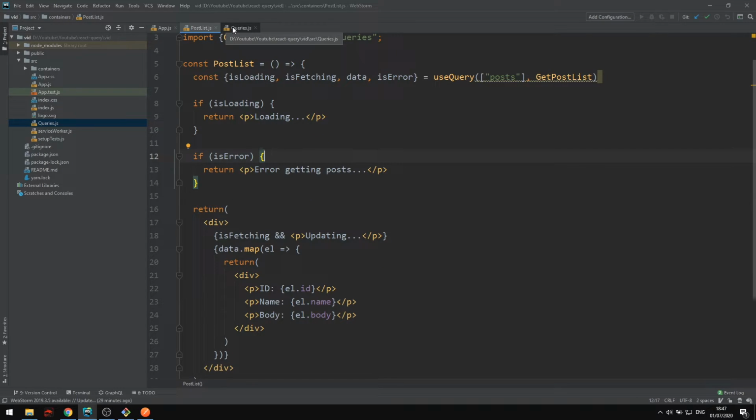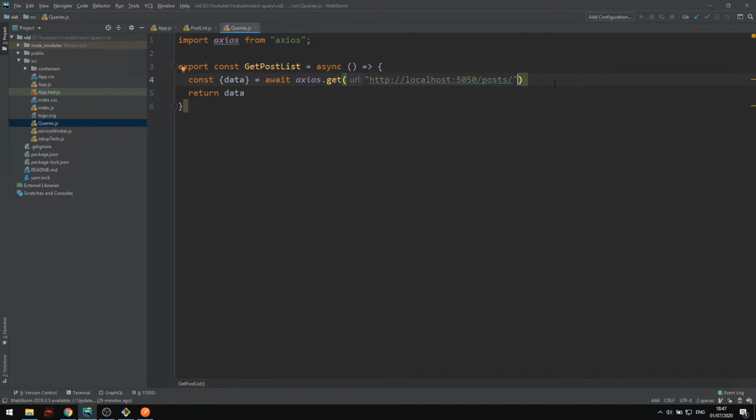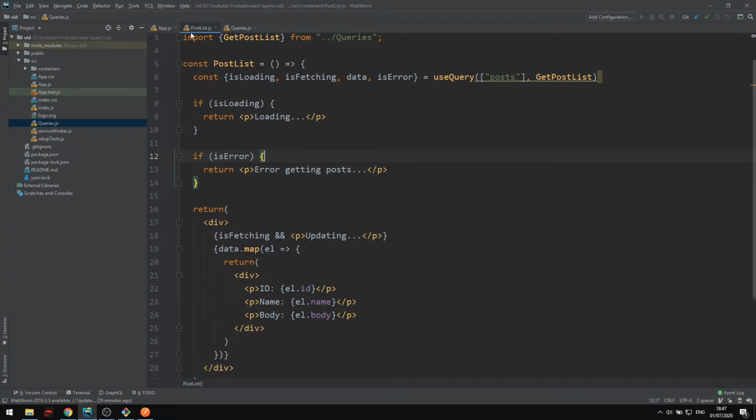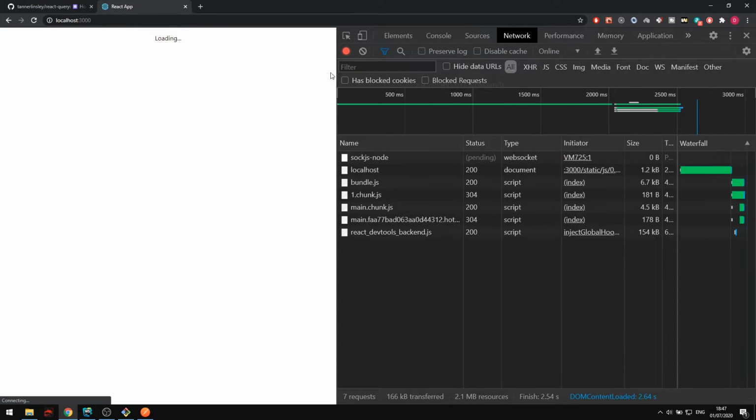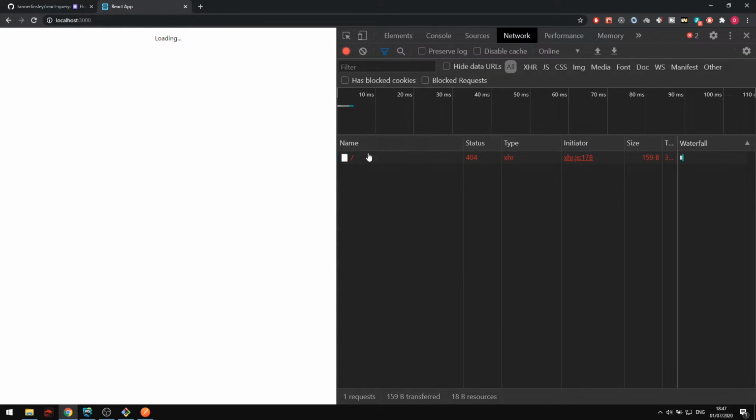Okay, now I want to show you guys how to deal with errors. And specifically, we're going to be looking at some of the configurations that we can do with this. So let's just add in these slashes back here. Let's also just check this. So I'm going to set it to online. So you can see it's loading. It did one success one before I cleared it. And it keeps retrying it with a certain delay in between each retry. So if we just keep waiting, you can see it doesn't throw the error until it fails the final retry.